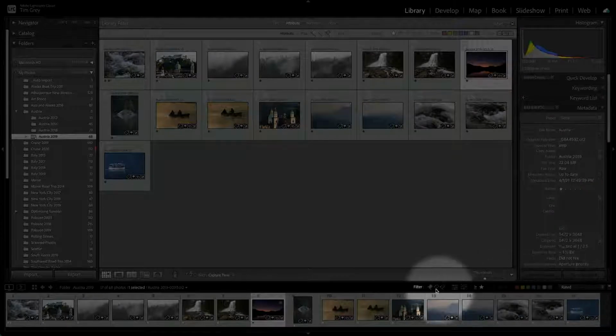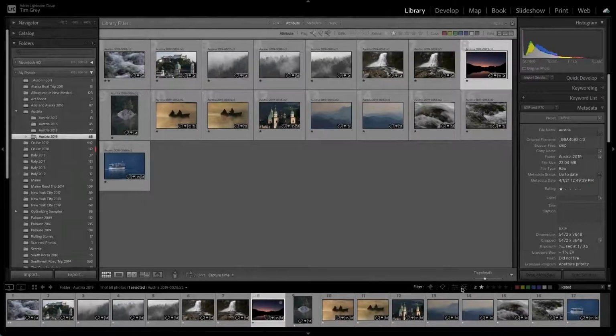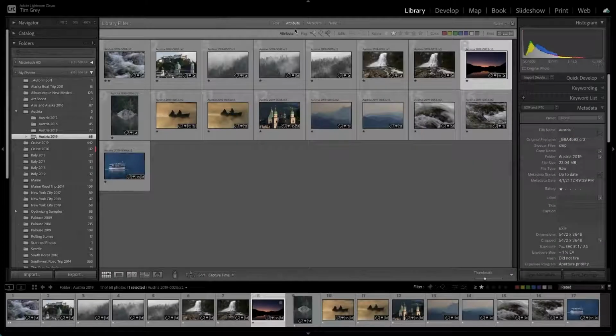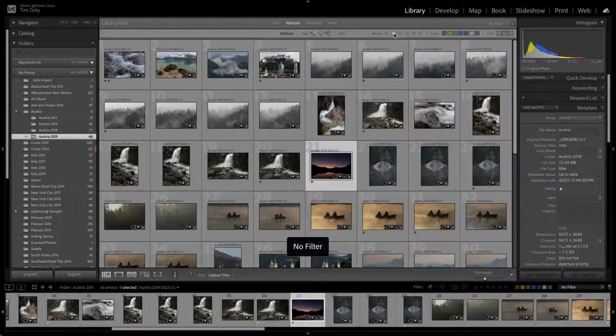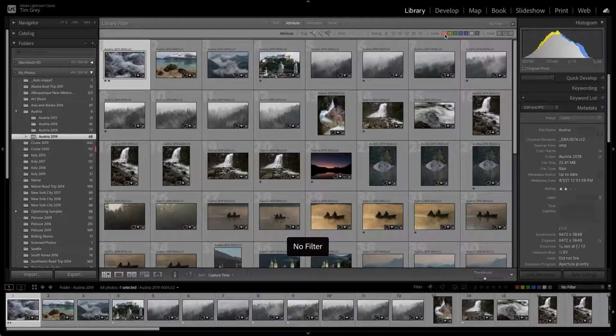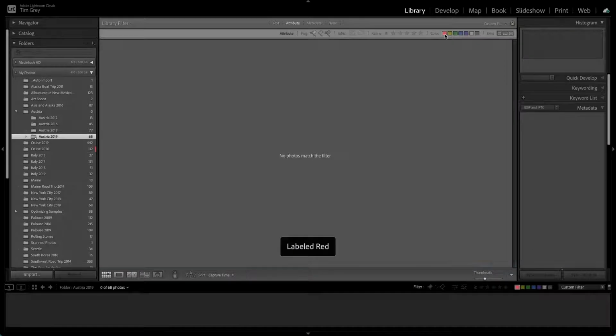So at the top right of the film strip, we had the pick and reject flags, whether or not the image had been edited, star ratings, and color labels. And I can also access those options on the Attribute tab of the library filter bar. And so there again, we will find pick and reject flags, or in the middle there we have unflagged, whether or not an image has been edited or has not been edited, the star rating that we took a look at before, and color labels. So I could, for example, turn off the star rating and turn on a filter based on color label. In this case, I don't have any photos with a red color label, but let's assume that I did.